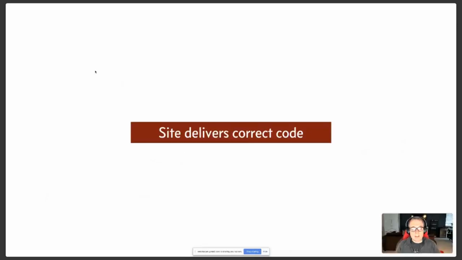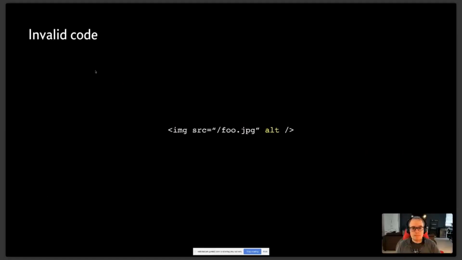So first question is, does your site deliver correct code? This is invalid, and I see this on a lot of sites now. I think there's something WordPress is doing now where it has an alt attribute and it's not even empty. There's just no value after it. That is invalid code, and a browser has to then try and figure that out. If you have one of those tags on a page, that's not great. I'll bet if you have 100 of those, it's actually causing problems when a browser tries to parse and render that page.